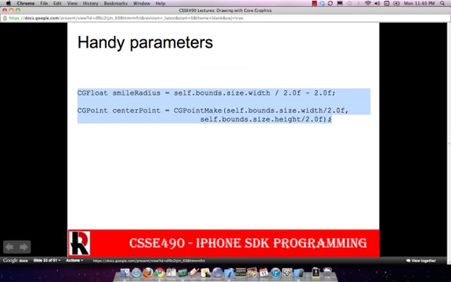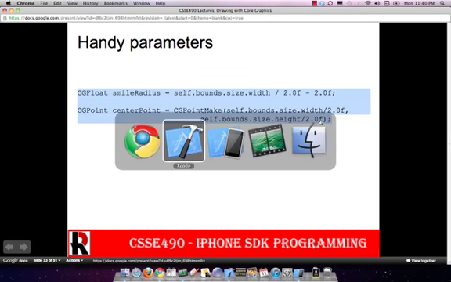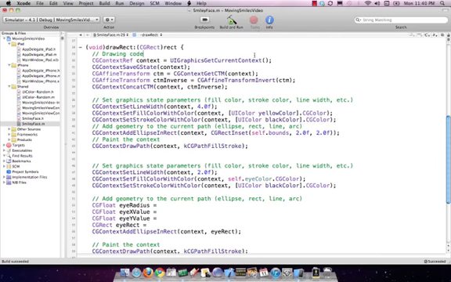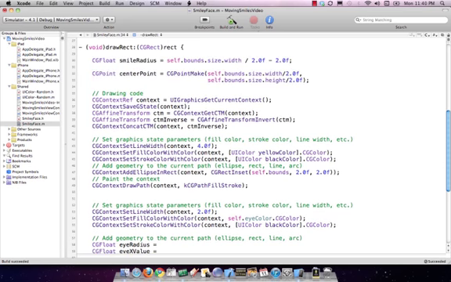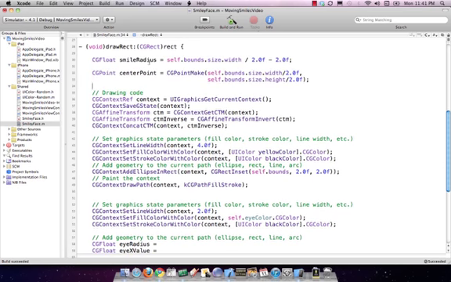Those variables are going to be handy throughout making this code. It'd be nice to have a variable that tracks the smile's radius. The smile radius is just self.bounds.size.width divided by 2. Then, if you wanted to be really accurate, we actually inset it down by 2 pixels as well, so I went ahead and subtracted off those 2 pixels. If you left that off, you'd never know.